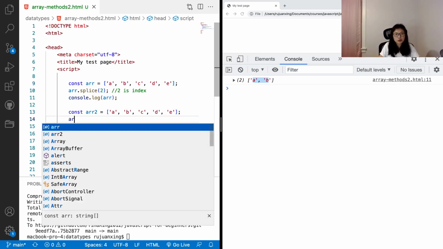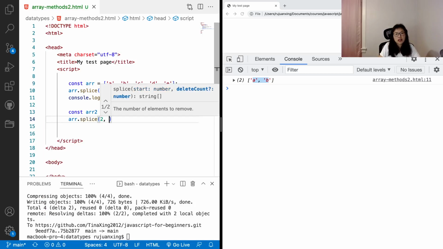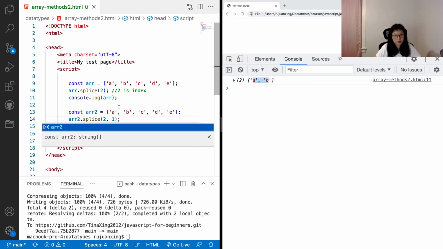The next one is we can add a deleted count to splice. I will have a 2, and then a deleted count. Suppose I only want to delete 1. In this case you will have A, B, D, and E in arr2, because I deleted only 1.